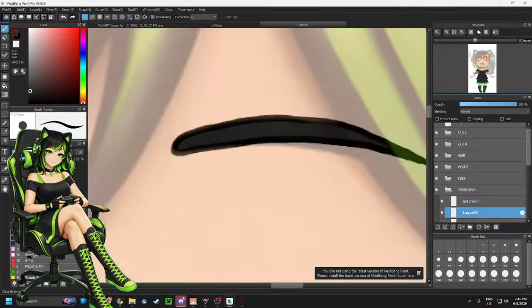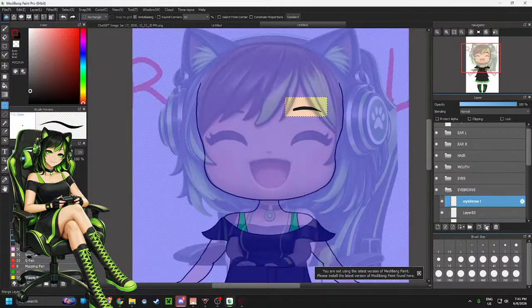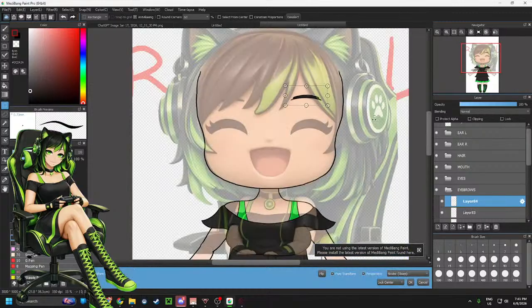That's one eyebrow. Now, to move it to the other side. Oh wait, I need to. Yeah, that's fine. It doesn't need shading, does it? And do a flip. I'm like, oh no, I messed up. Okay, there we go. The other side.